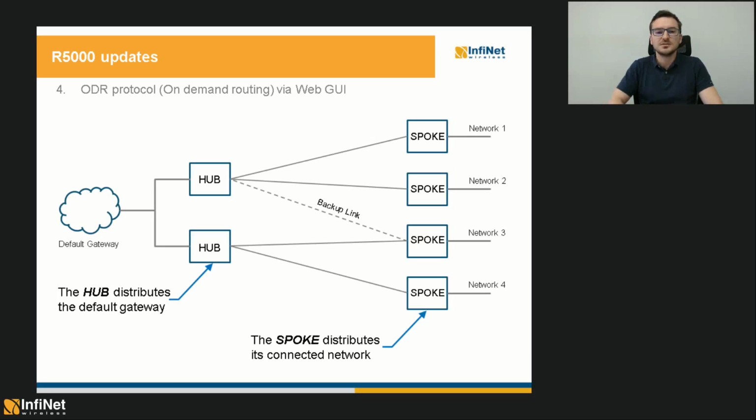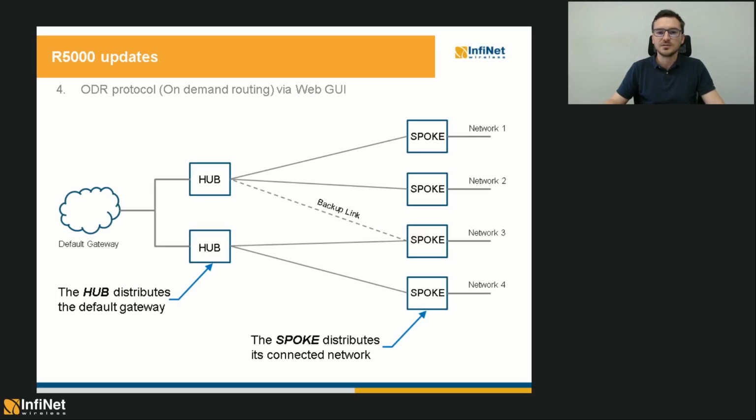The main advantage of using ODR is the increase of the available bandwidth for your network, which is achievable by eliminating the service traffic of a separate routing protocol while still maintaining dynamic routing functionality. The ODR protocol propagates IP prefixes on the layer 2 using the Mint protocol. The downside is that ODR is applicable only to stub networks of the hub and spoke topology.